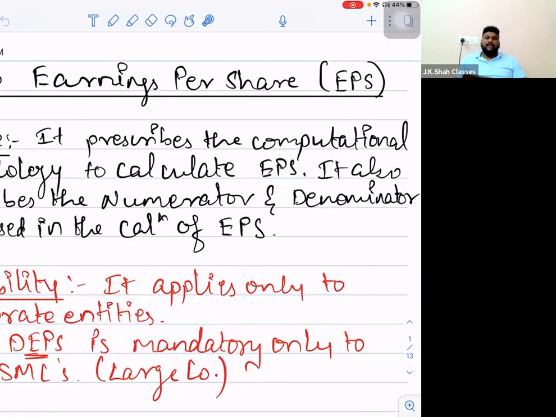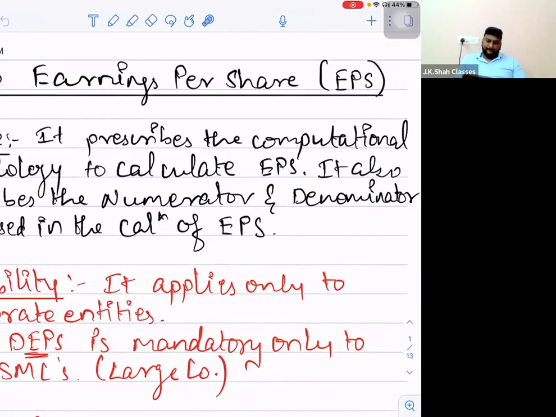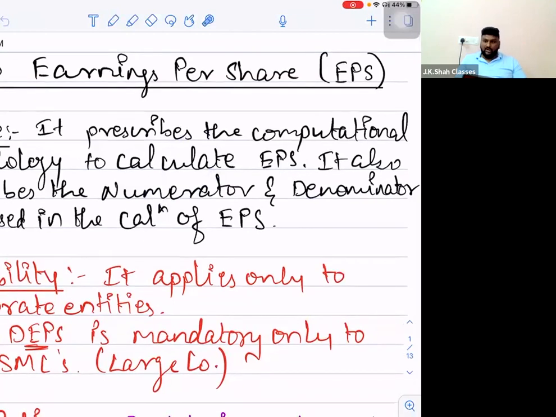Right? Now let us talk about the applicability. You have to note this down. Let me talk about applicability, then you can note down the objective and applicability together. I'll give you 3 to 4 minutes to note it down. Applicability: it applies only to corporate entities. Means this is applicable only to companies. Because, sir, earnings per share, shares are there only with a company. Can I say proprietorships, partnerships, cooperative societies don't have shares and all? So they will not have EPS.